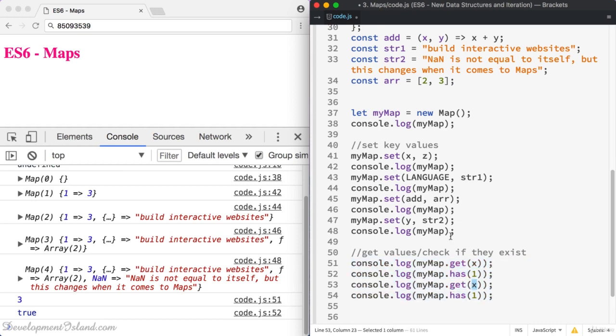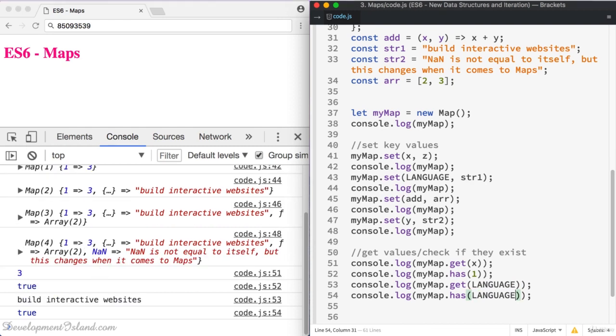So let's try with the language objects, and we know that it's there. It's a key. It's right there. So we're getting the corresponding value, and it's returning true because it does exist.